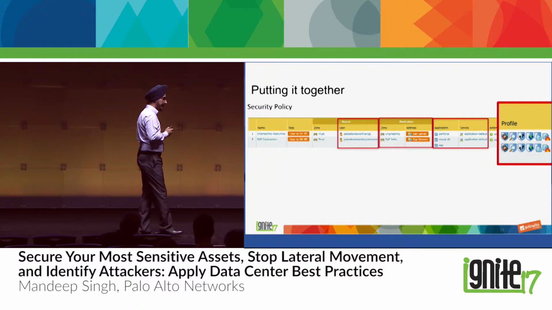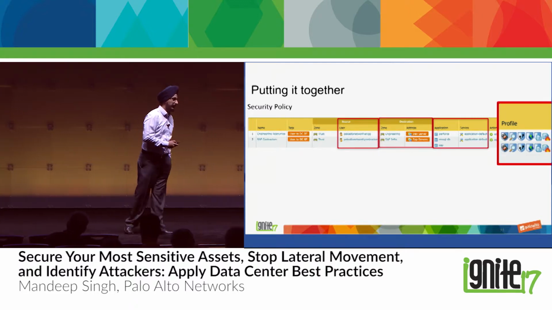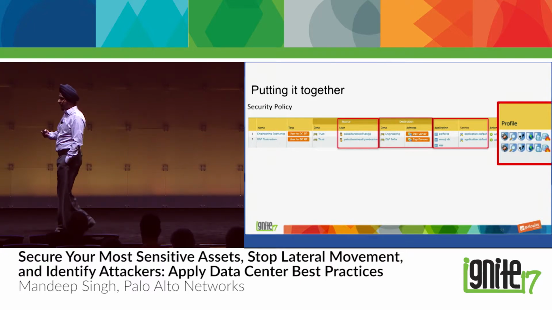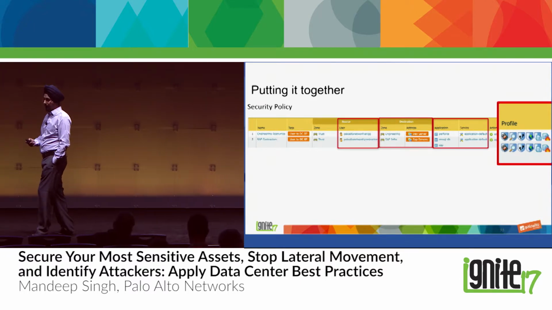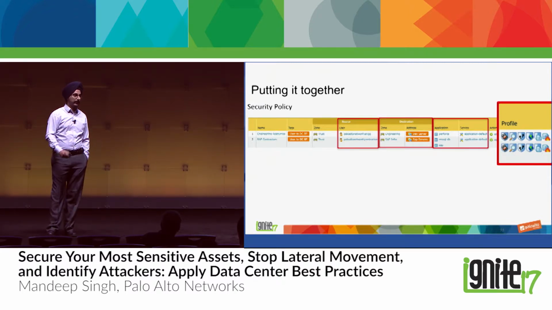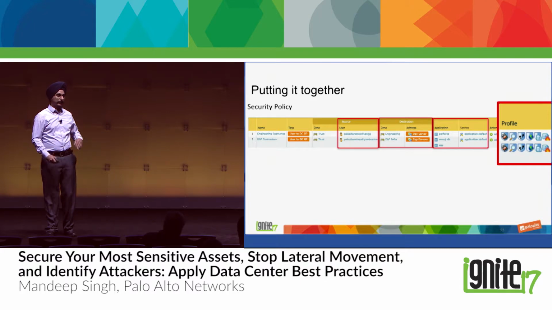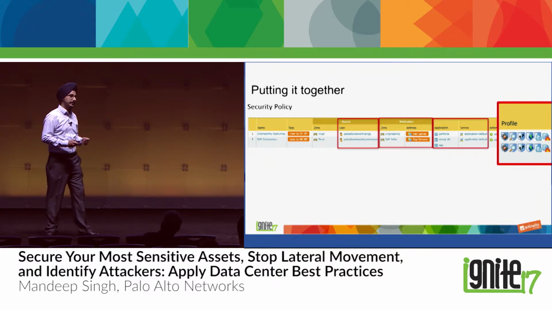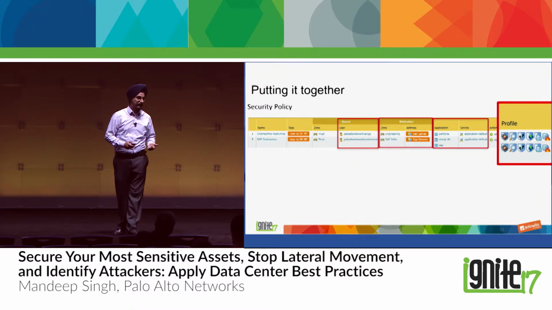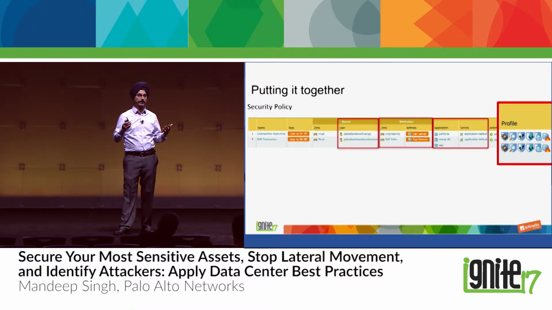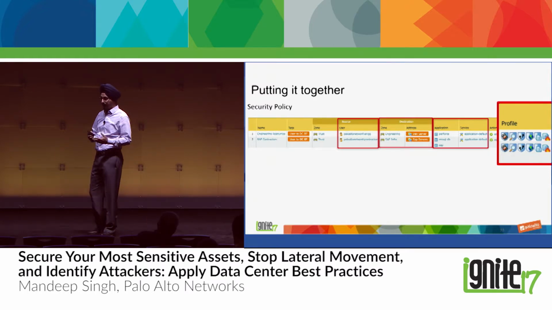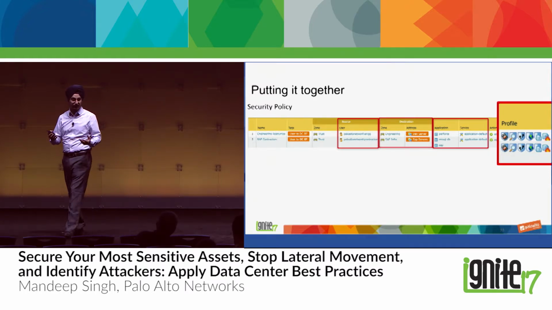So these are the AV, the anti-spyware, the vulnerability profiles, right? And they're giving you protection against all different types of attack vectors. If there's a user that is compromised and he's uploading files, we are using the file blocking profile to limit what kind of files he can share. We are also using WildFire analysis to make sure that all these files are being sandboxed. One of the assumptions we have typically seen customers make in user to data center flows, the legacy approach, has been that you don't need sandboxing. Well, you do.